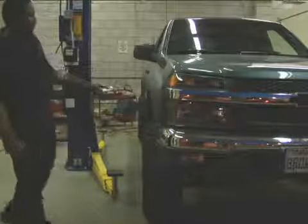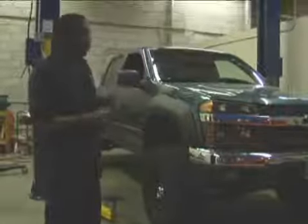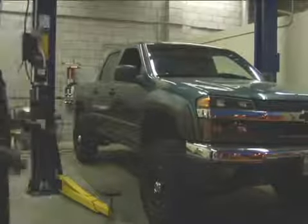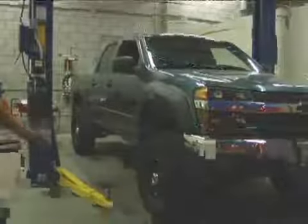The one thing with this kit, you have a range of adjustment of 3 inches on the front suspension by adjusting the torsion bar. Whether it be you can raise it 3 inches or lower it 3 inches, whether or not to your desired height. On this truck right now, the back sits a little low. We'll test drive it, make sure everything's good from the lift, bring it back in, torque the torsion bars to either give it a lift, whether the customer wants it higher in the front, level, or as is.